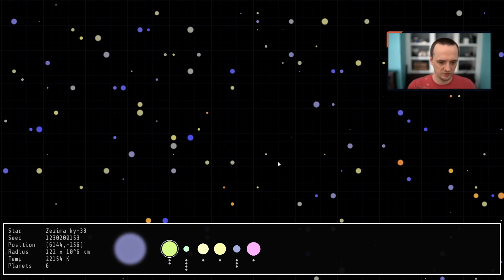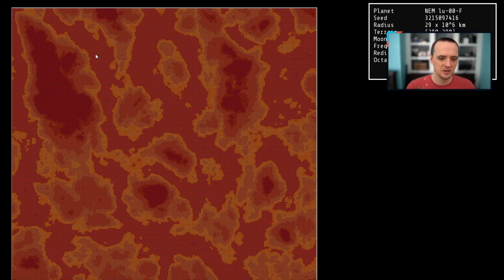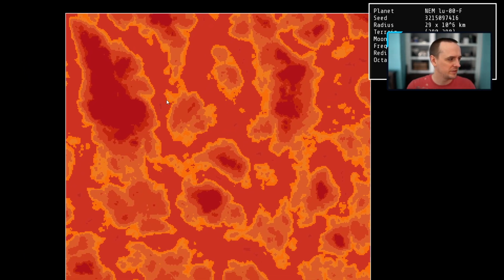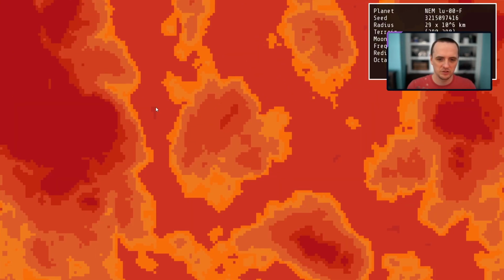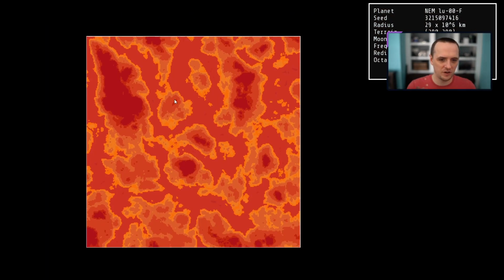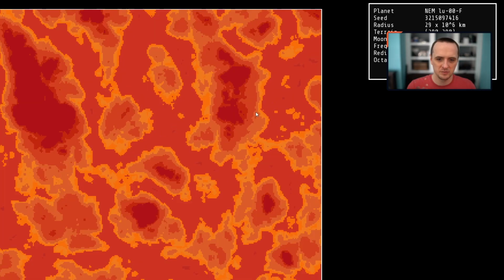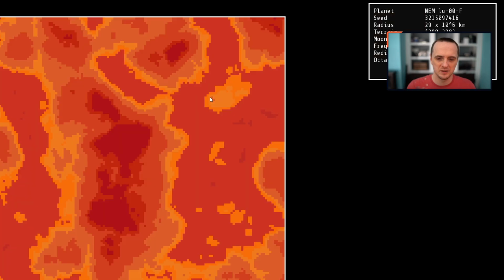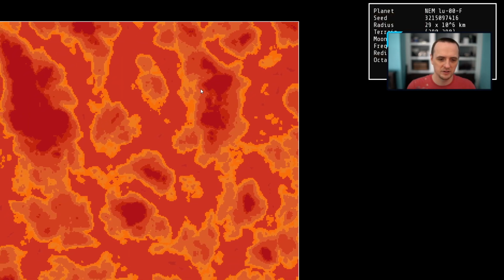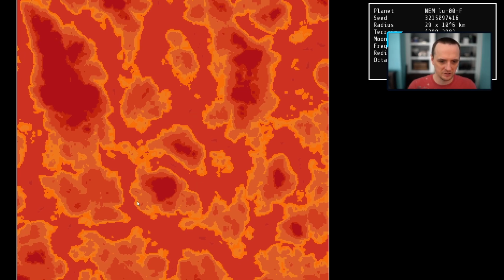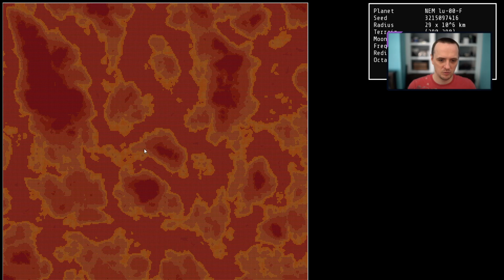They said that planets closer to the stars are lava-like, so let's click on one of those. Oh, cool. So here we go. We got some nice Perlin noise. Oh, it's a little laggy, but that's okay. So we're zooming in, and we've got the Perlin noise. That's really cool. It's fire colored because this is like the Mercury of this planet system. Right? That's really cool. I really like that. Let's make sure that if we regenerate it, it's the same planet. So let's look at this middle structure here, and we'll go back in.